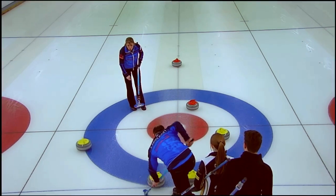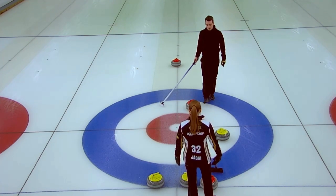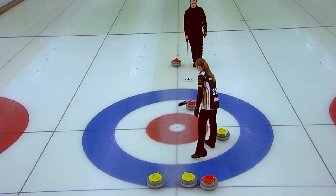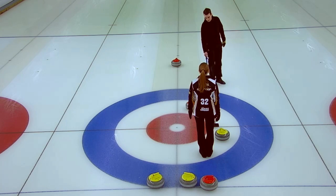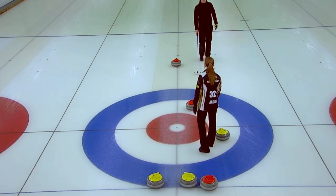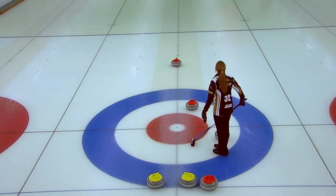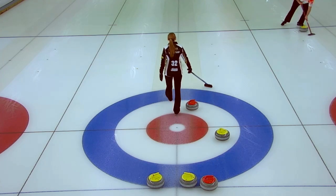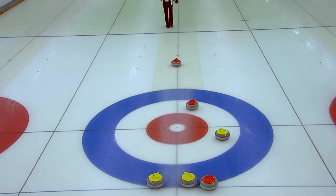And poor Lee is not sure which one he should be brushing, I think. But the yellow rocks are still in good position. Mario has to be careful on this one that he doesn't drive this red stone back into the pocket of the 2 yellow ones and then just roll his shooter right in front of the other yellow one and set up a double. Could be 4 yellow stones disappear in the next 2 shots if he's not careful here.